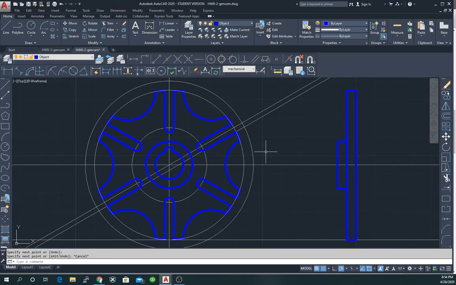We have all our outside edges. We still need to put in our inside lines. So the first inside lines will be from all of these cutouts. Now these cutouts are not actually hidden lines, because this part and these cutouts are actually exposed to the outside. So we're going to do all this in the object layer.